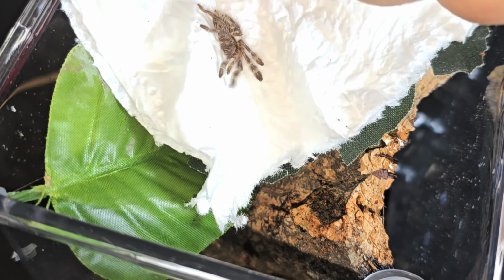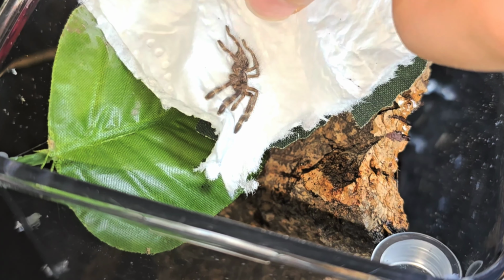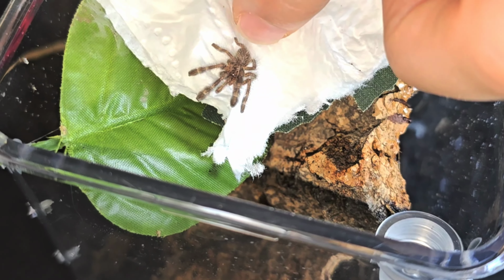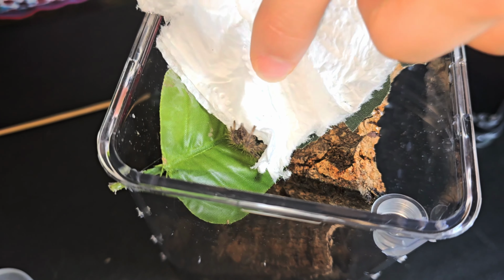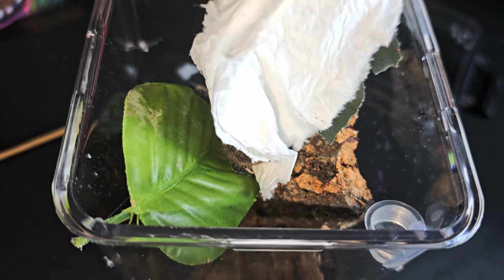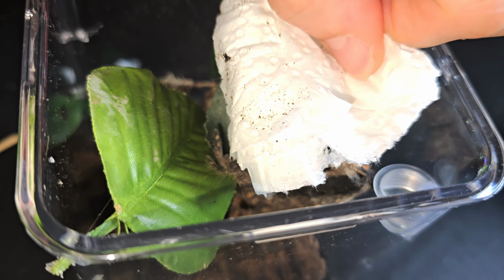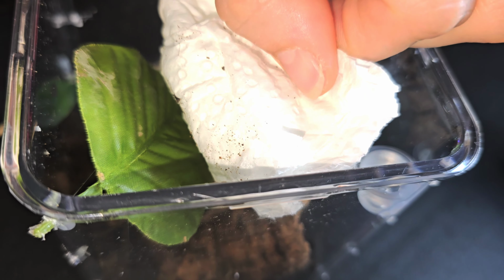I'm a little bird poo. Call him Squits. And we put the leaves in as well, just so they don't feel that threatened if they want to sit out on the cork bark. Because this species matches the colour of the cork bark, they'll sit on it if they feel they've got a roof on the top. I want you to go on the leaf, little dude.